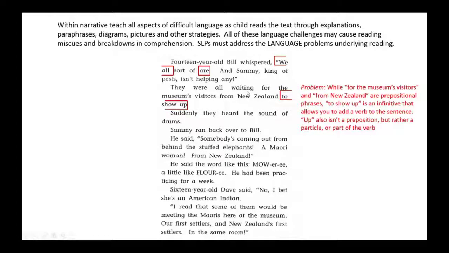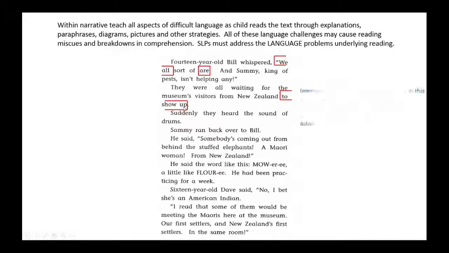So we have "waiting" as the main verb of our sentence, but we also have another verb. We were doing the waiting. The visitors were supposed to show up. And so this is an infinitive "to." It's a linguistic grammatical form that allows us to put another verb in the sentence. And also "show up." "Up" looks like another preposition, but that's a particle. That's part of the verb, show up, dress up. Kinds of things that look like prepositions, but they're really part of the verb.